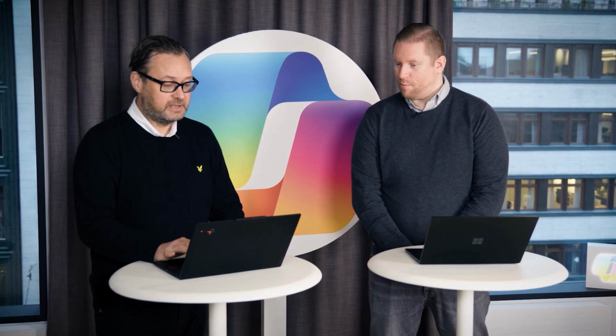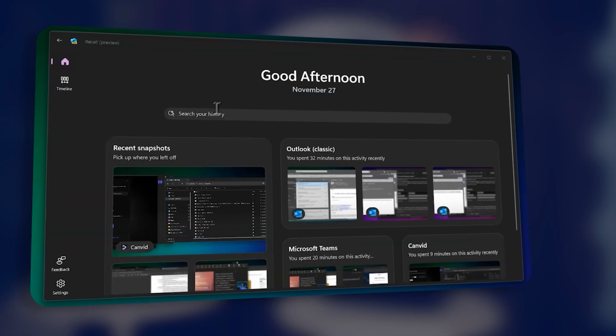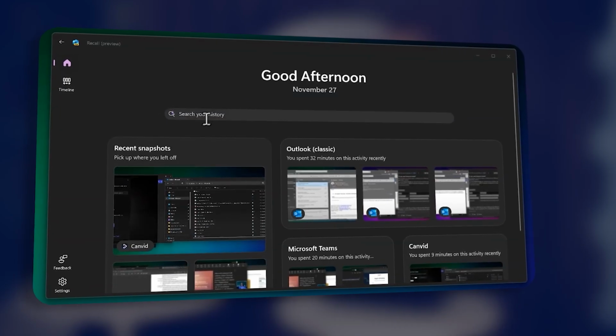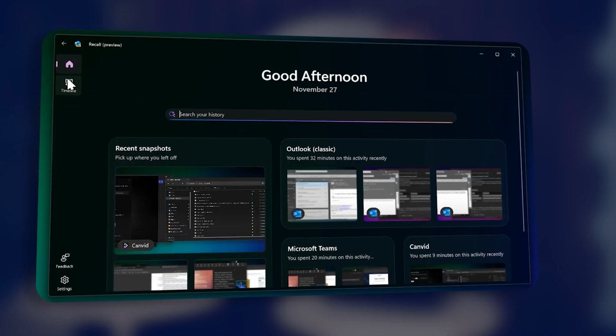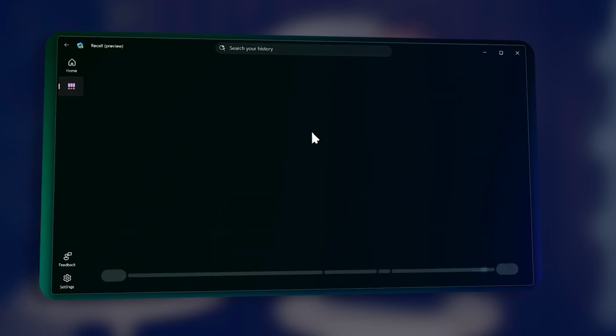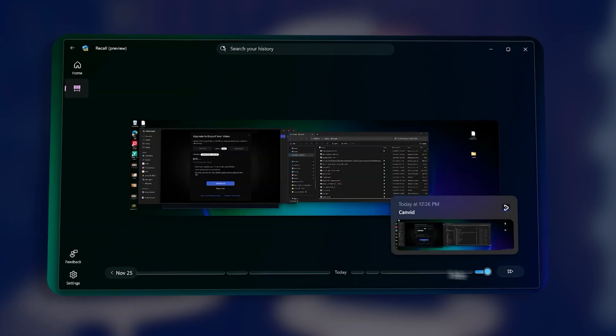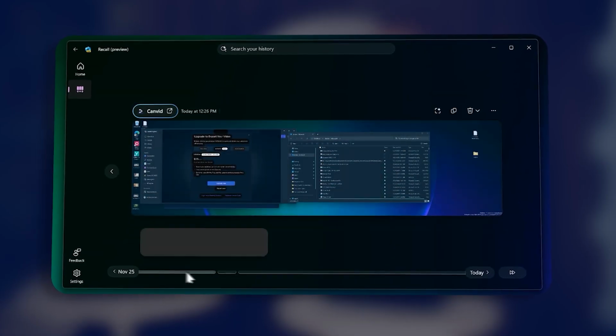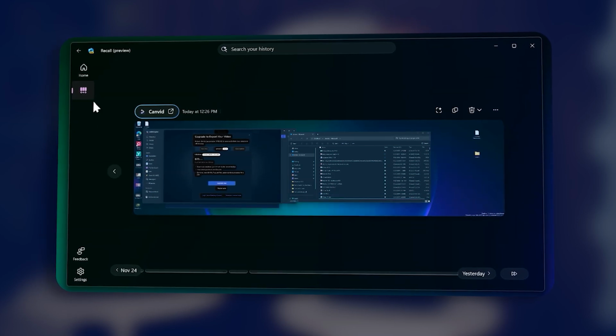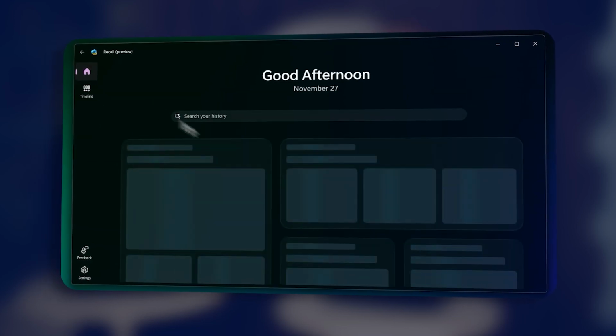So let's first take a look at the basic operations of Recall. What does it look like when you open it up? I will start my screen here. First of all, you have your recent snapshots. You also have a search bar, which we will come back to. And then the timeline, where you can scroll back and forth in time between those different instances. There is a blunter tool there for skipping half a day or 1 day at a time. So that is how Recall looks when you open it up.